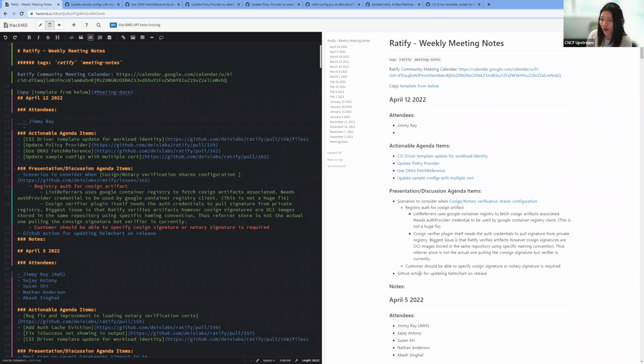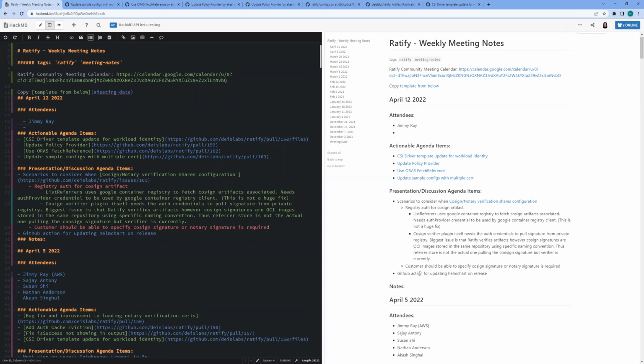Just quickly, I'm working on moving our Helm chart to a separate repository, and I think the idea is on GitHub release, we want to automatically update our Helm chart, so then our Helm chart points at the latest image. I think that's the plan. Does anyone have any feedback on my plan? If not, I'll just continue working on that. I think it makes sense to me. Okay, thanks. Go ahead, Jimmy.